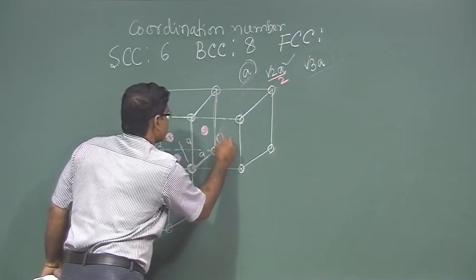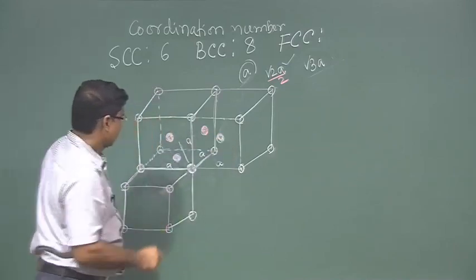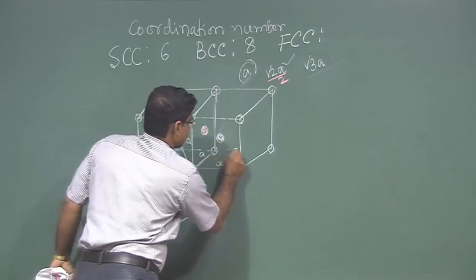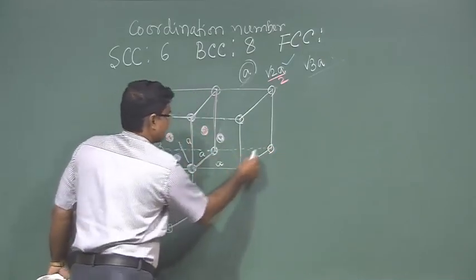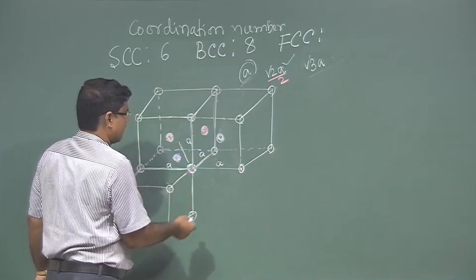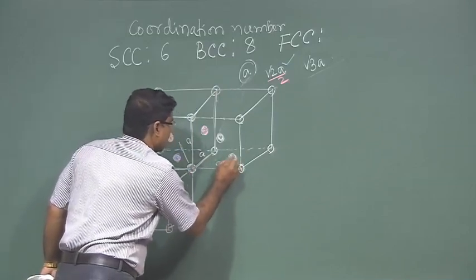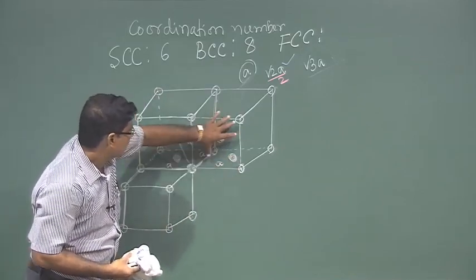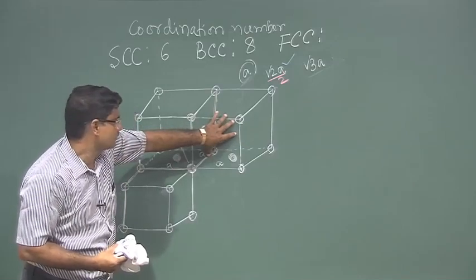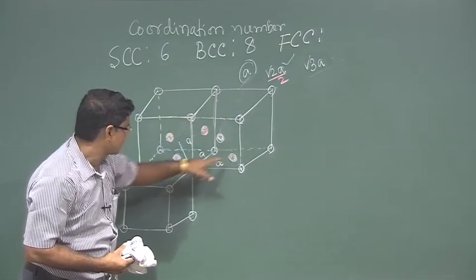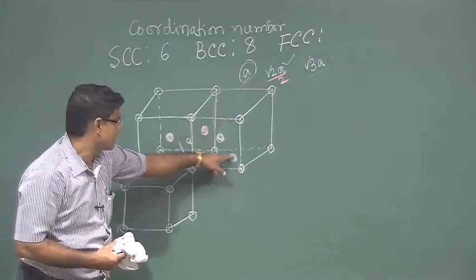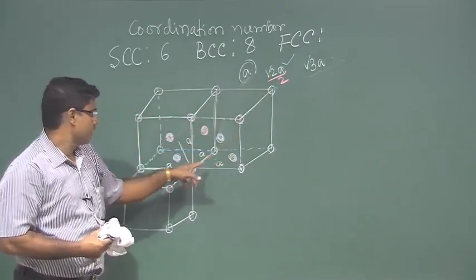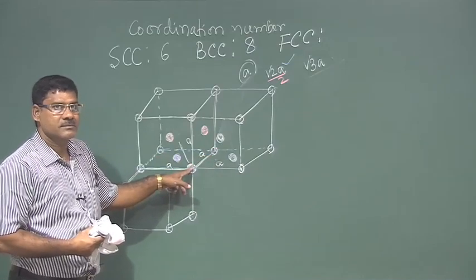So we will have, in this case, say here, okay, and I have to complete it. Then this face is attached with this one, so I will have another face centered atoms. Okay. So again from this unit cell, these 3 are attached with these 3 atoms, they are having the same distance. So again from here we are getting 3 nearest neighbors, right.